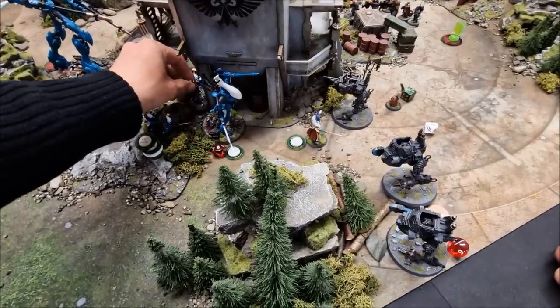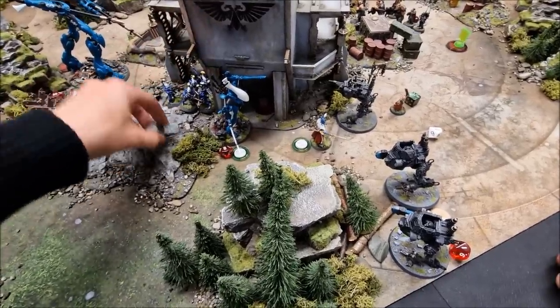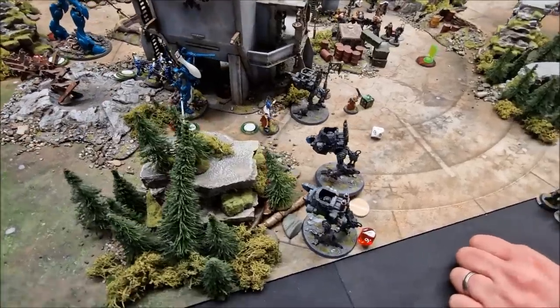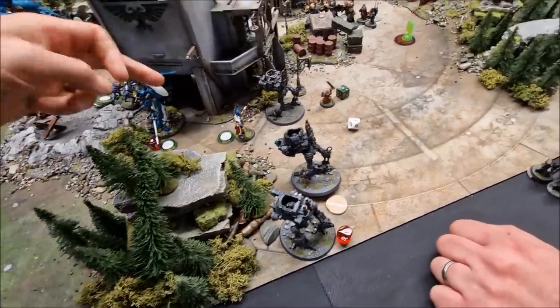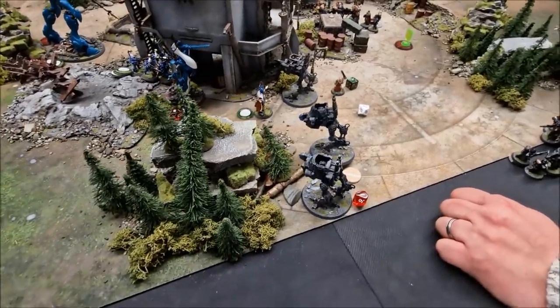So is it minimum 3? It's a D6 usually, because with BL-10, 1s and 2s become 3s. So it's helped multiple times in this game. Okay, so now we find ourselves with a path to the priest. Come on in. I will.